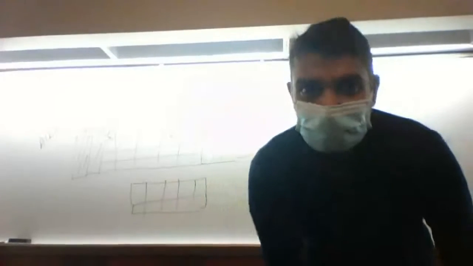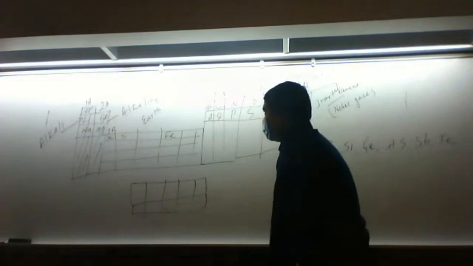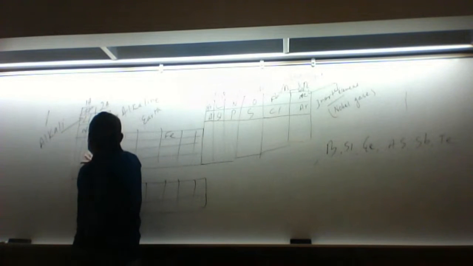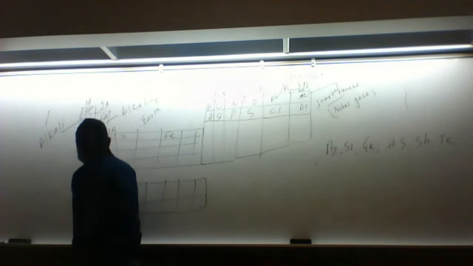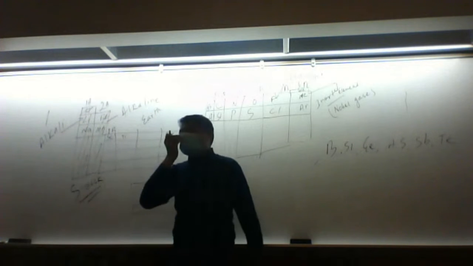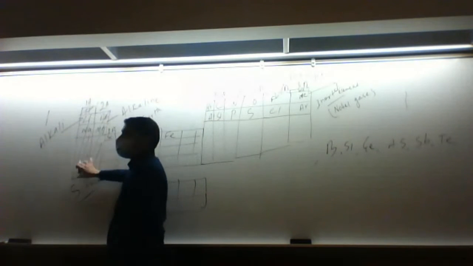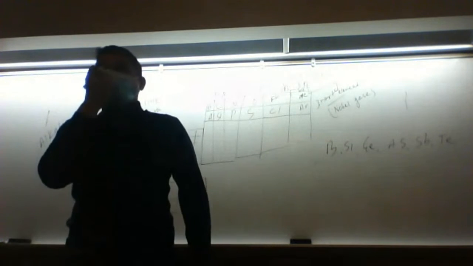So, all right, so like this one, and there is another way of writing this one. So this block, all the way the left two rows, the left two columns, we call them the S block elements. If somebody asks you what are the S block elements, anything from 1A and 2A are S block elements. Why they call it S block, I will talk about in a future class.